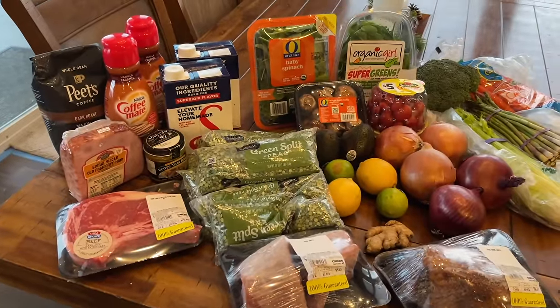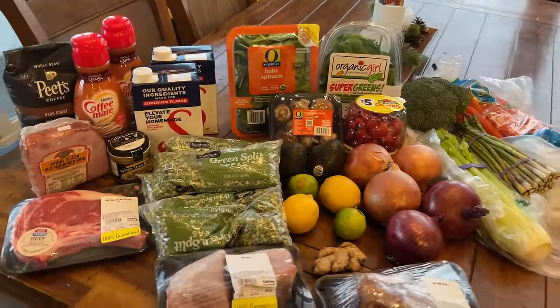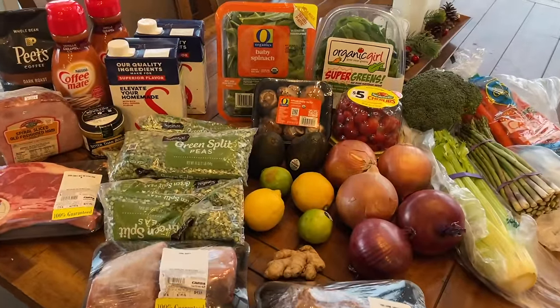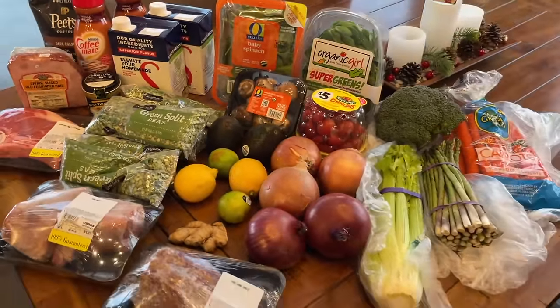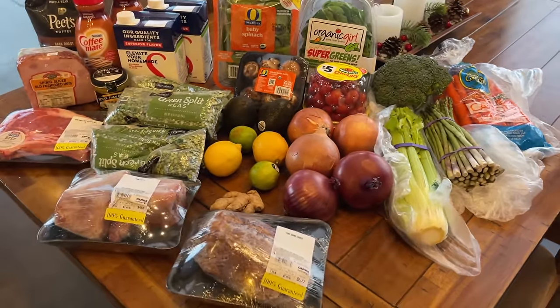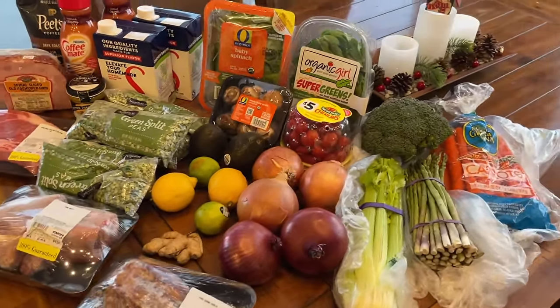So we went to the grocery store today and did a little grocery shopping. And I videoed some prices while we were there. This was our take home of what we actually bought. I did record a whole bunch of different regular foods that you might normally get at the grocery store, just to show prices for a price comparison. But here is our haul. And any guesses to how much we spent? Can't ask Gary because he was there with me.